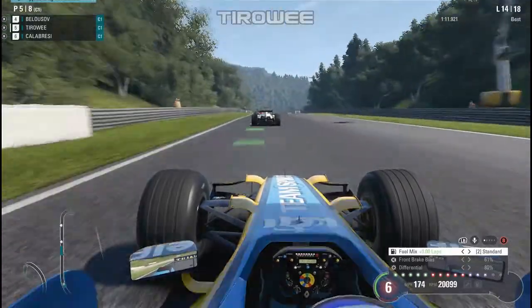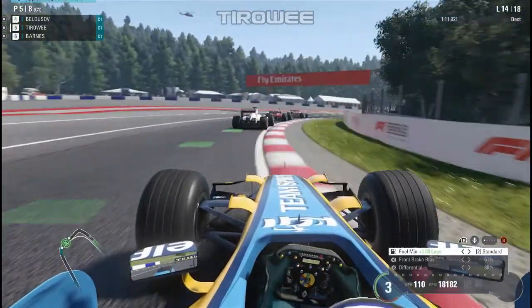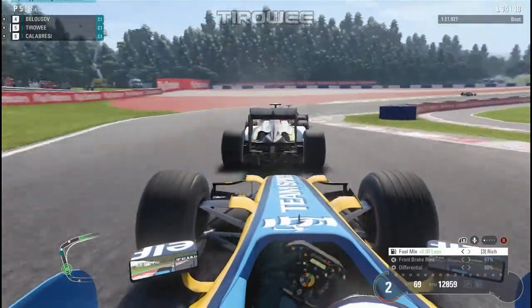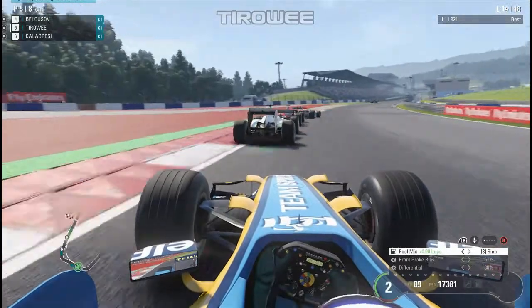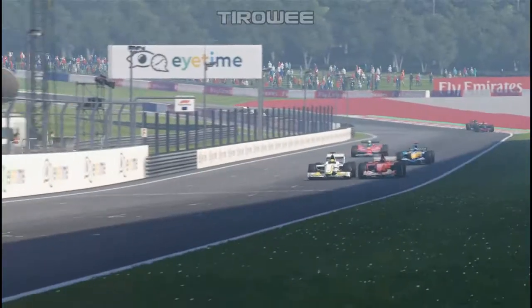I've still got another few cars. I've actually got a C3 car now, going to come up into the final 2 corners. It's still going to stick in front of us. It's going to hold up this Ferrari so much, and the Brawn as well. It's going to be the Brawn's best chance, I think, to make a move. And there's a bit of a lock up there from that C3 car as well. He pulls out of the way. Actually going 3 wide momentarily there, lapping. I think that's the 79 Ferrari.